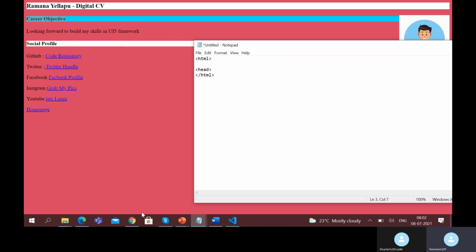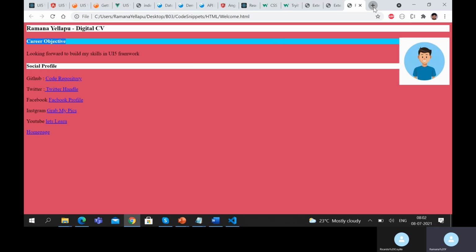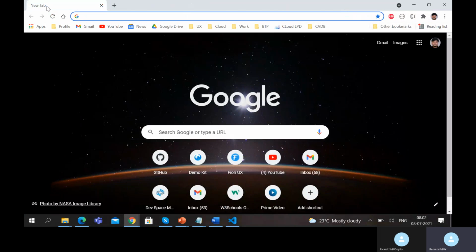If you look at a browser, this is the very basics of our web development. If you take this window, this new tab is what we call the head, and the area below it is the whole page. This is measured in terms of 0,0. So this is an x-axis and y-axis. This is 0,0. And we measure from left to right, etc. Even while adding CSS, we generally control from this axis.